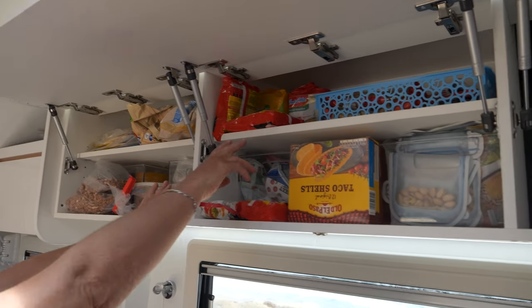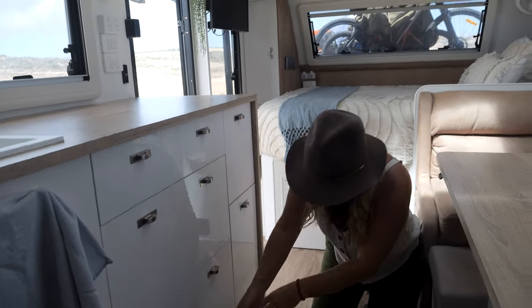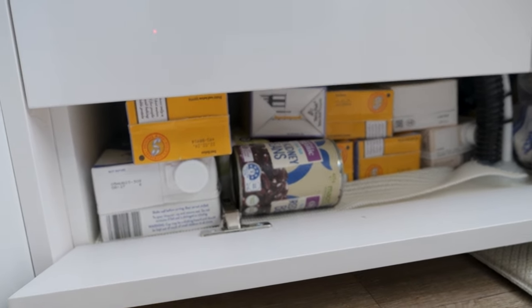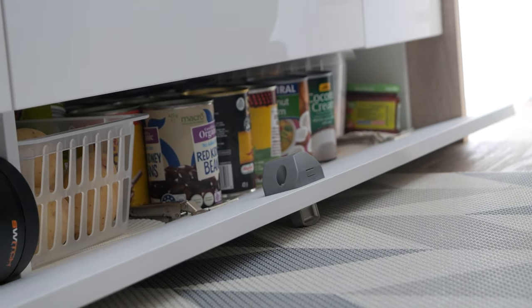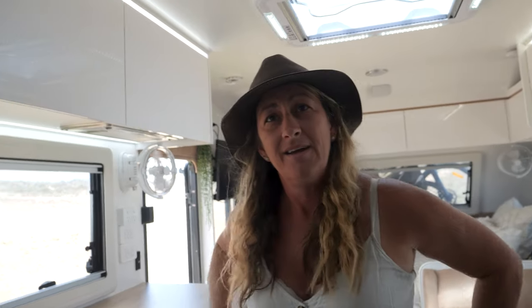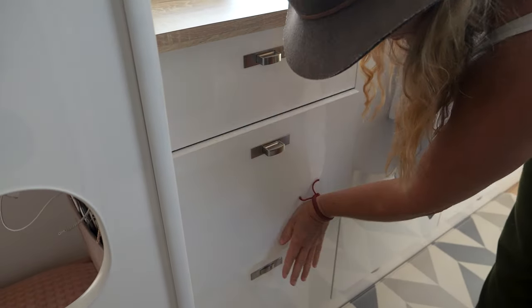I decided to get shelves in the overhead cupboards with tubs so I can pull things out — there's so much storage. But for heavy foods like tins, I love the Titanium kicker storage. Unlike my friend Miriam who can fit all different shoes in hers, with three kids I need food and lots of it. All our food is down here and it goes back about four tins deep — that's a lot of food. Keeping it low on the floor is also good for weight distribution. All our soy milk is in here too.